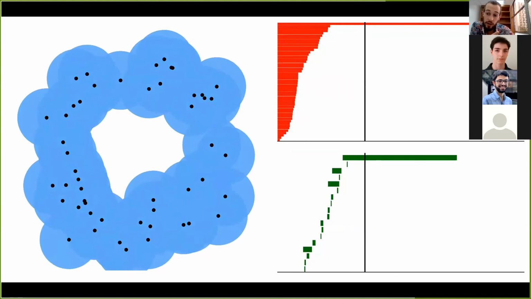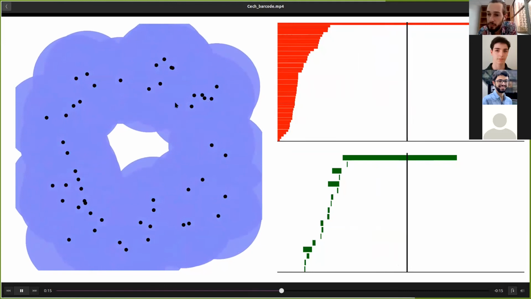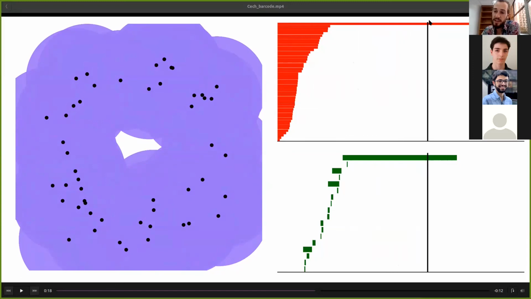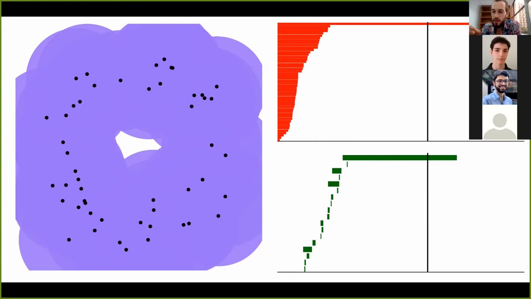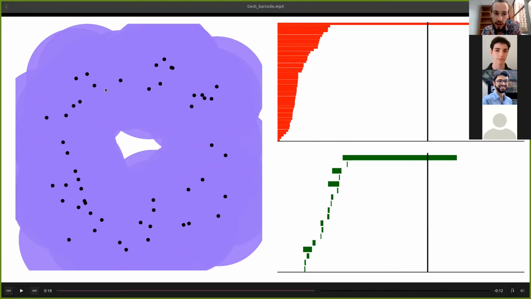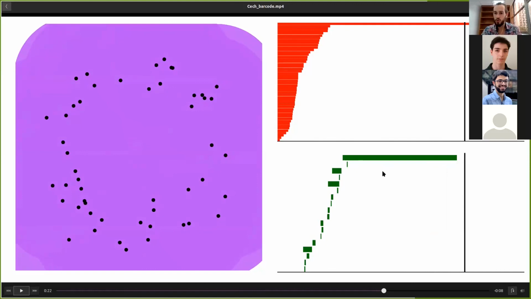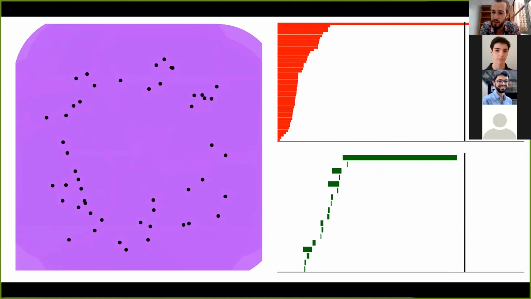First, you can read the homology of my thickenings at each time. If I stop the video somewhere, for instance here, I see that I have one red bar. So my H0 has dimension 1. It means that I have one connected component. And yes, I have only one connected component here. My H1 only has one bar, meaning that my first Betti number is 1. I have one cycle, and actually I do have one cycle, right? And this goes on until some point where you go above the green bar, meaning that you don't have any cycle in H1. This is where your thickening is simply a ball, a point.